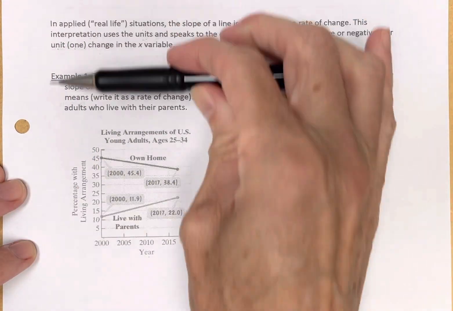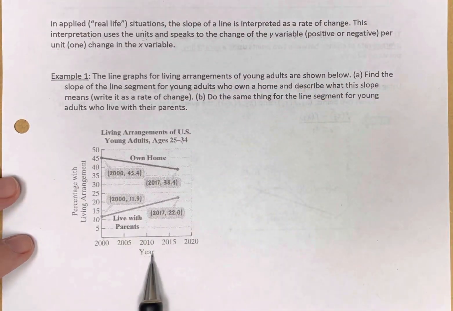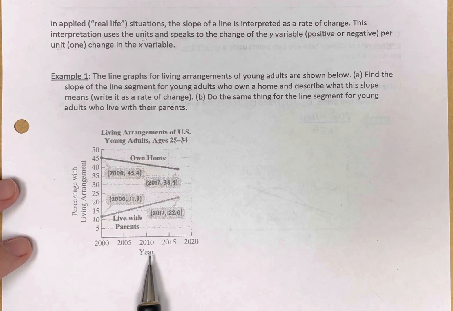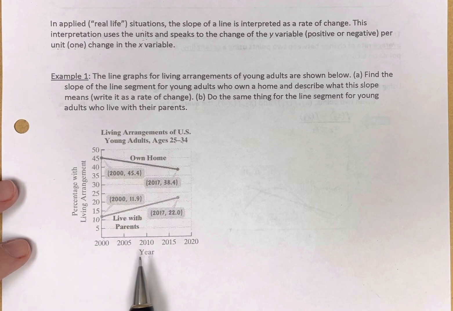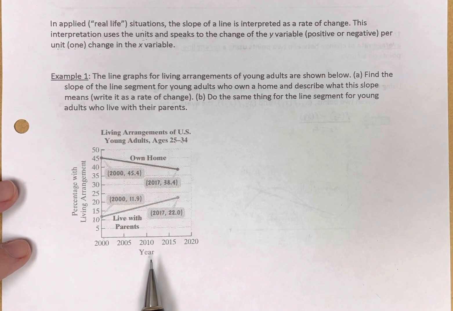We focus on the rise or fall per one unit, per unit change in the x variable. So what's happening per, in this case, per year? What is the rate of change? And we'll talk about the rate of change as a per x unit, so per year.